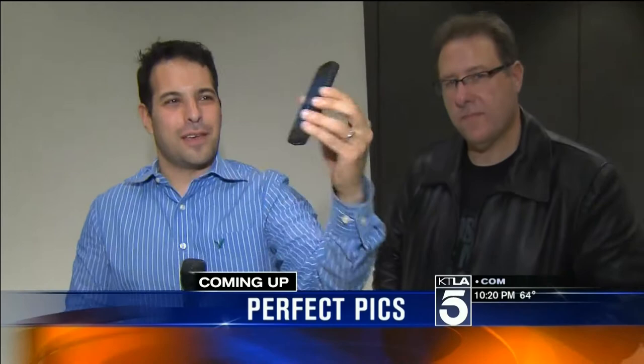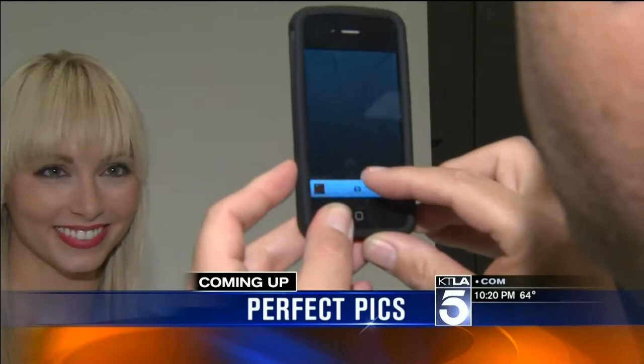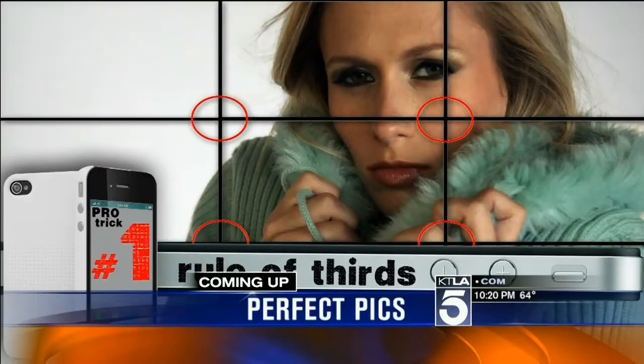After the break, how do you get professional looking photos off of your camera phone? We're talking to one of the biggest experts in the world, Scott Kelby. He's going to show us what to do with your camera. There are more than 302 million cell phones in the United States, and there have never been more camera phone pictures taken each day than there are now — but they don't always look that great.